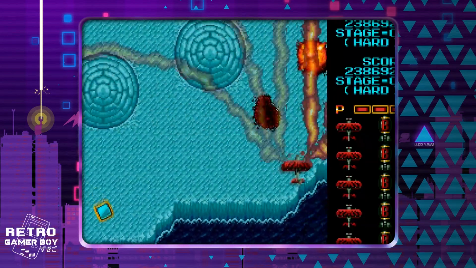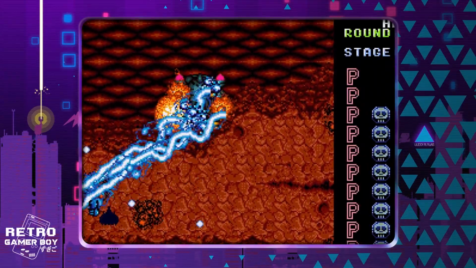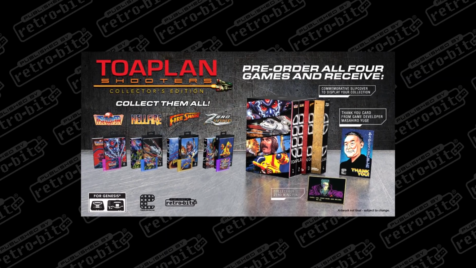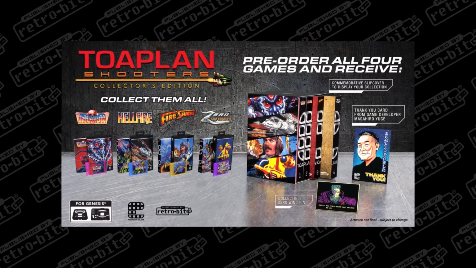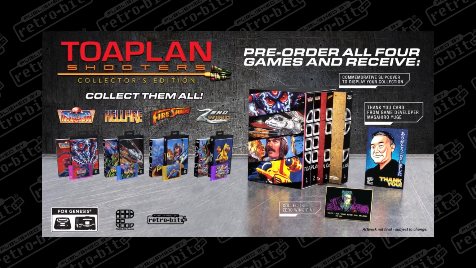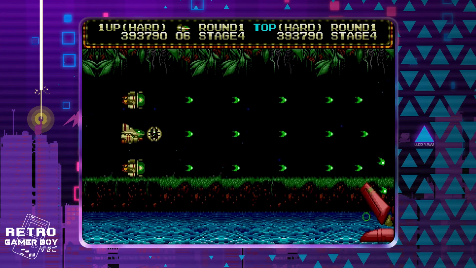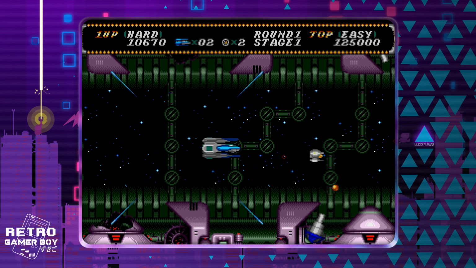The Toaplan Shooters Collection is possibly the most epic collector's edition released by the company, and the most expensive to buy now. It came with Truxton, Hellfire, Fireshark and Zero Wing. It has a limited edition pin and a thank you card from the developer. Each game had a reversible cover, numbered certificate of authentication, special edition cartridge, collector's slipcase, full color manual, interview with the developer of each game, and an art card. It's no surprise then that this can set you back over £550 or $700. So if you find it cheaper, grab it with both hands.